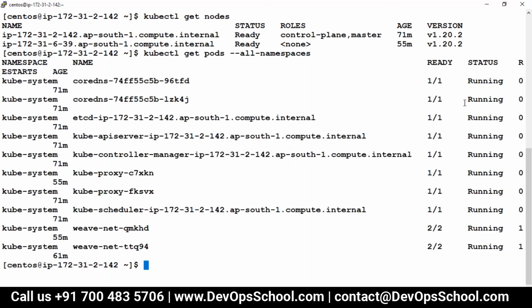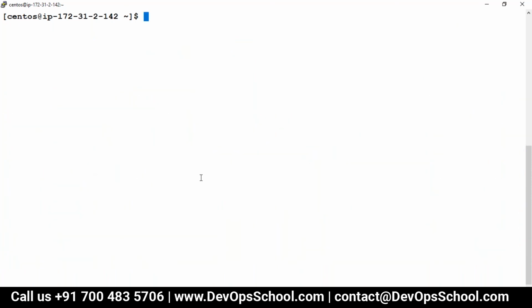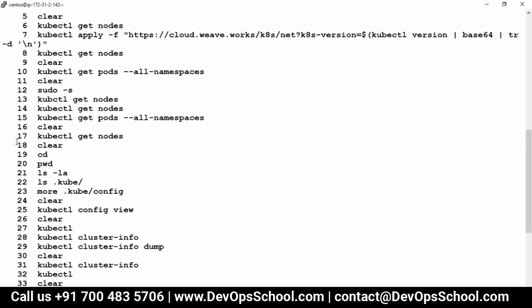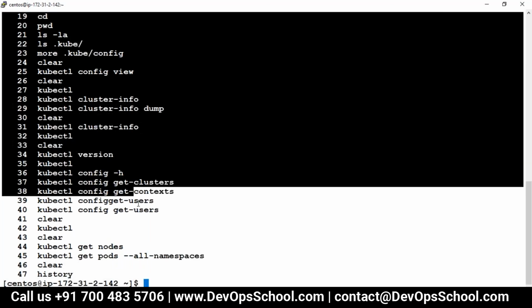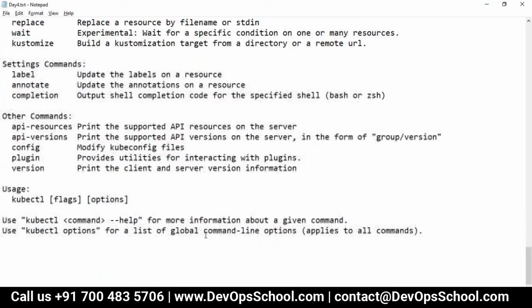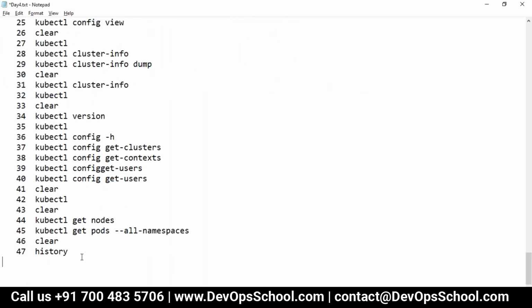Whether it's running or not, please look at it. Okay. So these are the commands which you should run and become more comfortable with kubectl, because kubectl is your tool which you have to work with for a lifetime. Okay. So guys, did you understand how to get started with this? All of you?